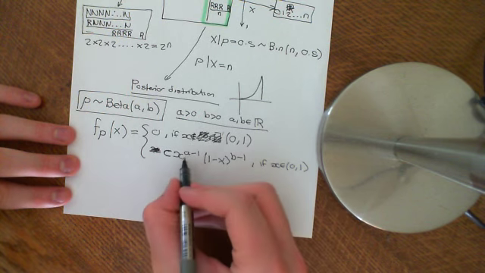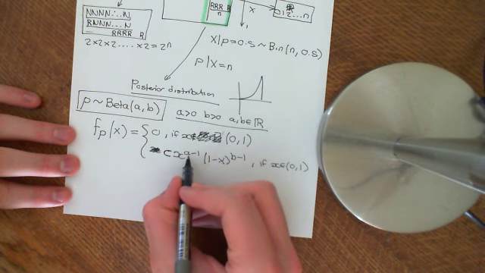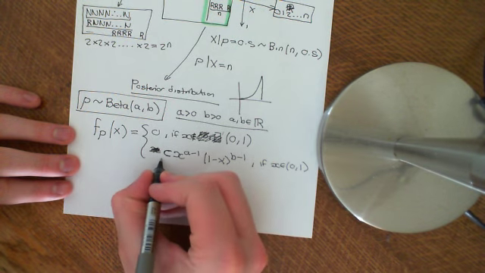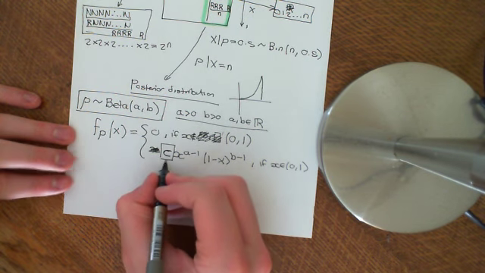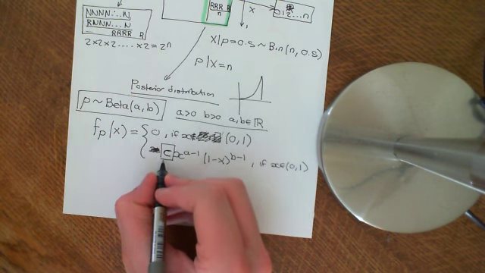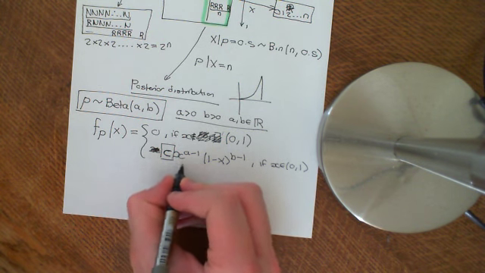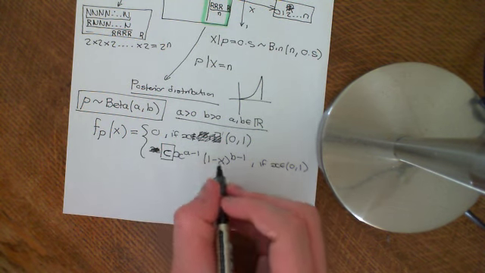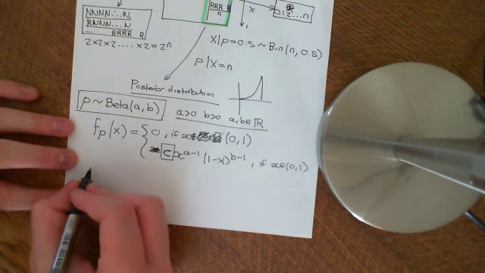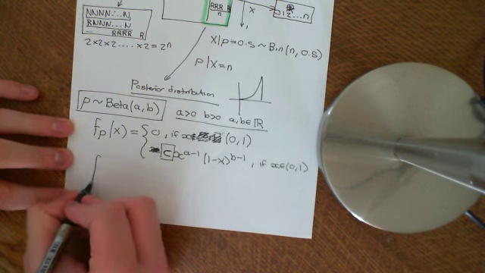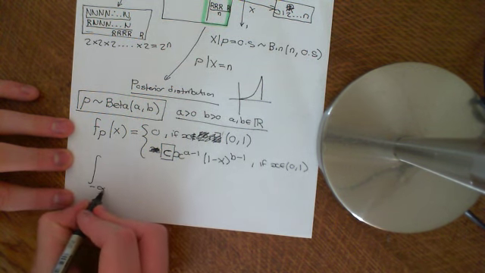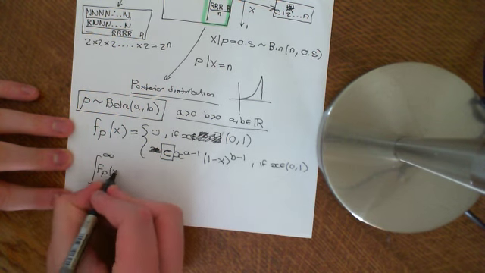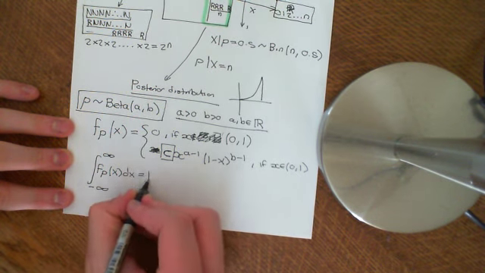What I would have expected is that you'd have wanted a to be greater than 1 and b to be greater than 1, because you want there to exist some normalizing constant here. This normalizing constant, by the way, is whatever you need to make sure that this integrates to give you 1. So let's just briefly discuss this normalizing constant. If this is going to be a probability distribution, we want the integral from negative infinity to infinity of this probability density function, dx, to equal 1.